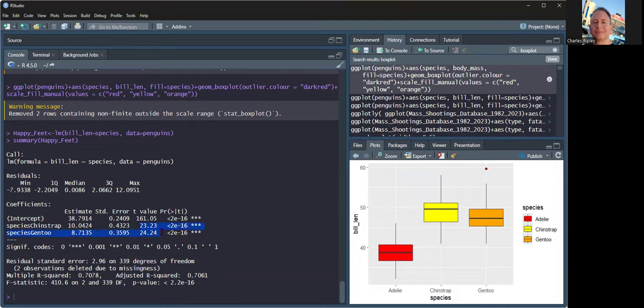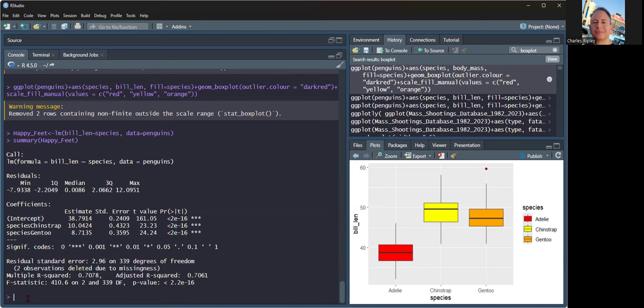The t-value is very high, which gives us our p-value, which we're not going to explain again, but it's under 0.05. It's got 3 stars. E is the scientific notation. So without getting too deep into that again, this is statistically significant, but only relative to Adelie. How do I compare Chinstrap to Gentoo?